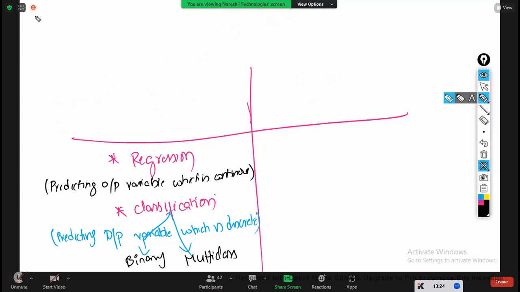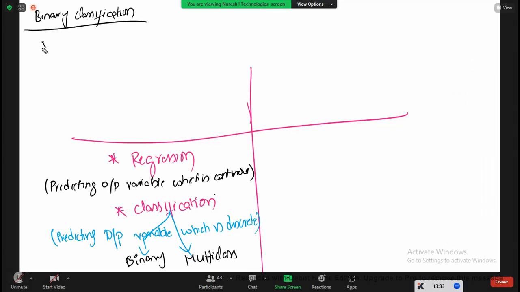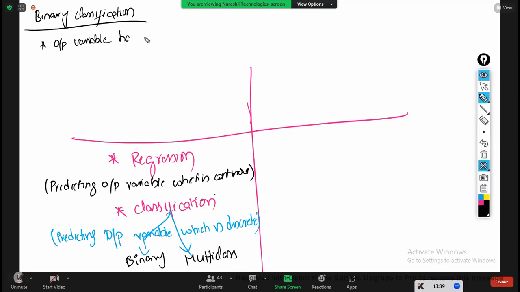What is meant by binary classification? Binary classification means the output variable has only two categories, and we have to predict whether the person belongs to either this category or that category.